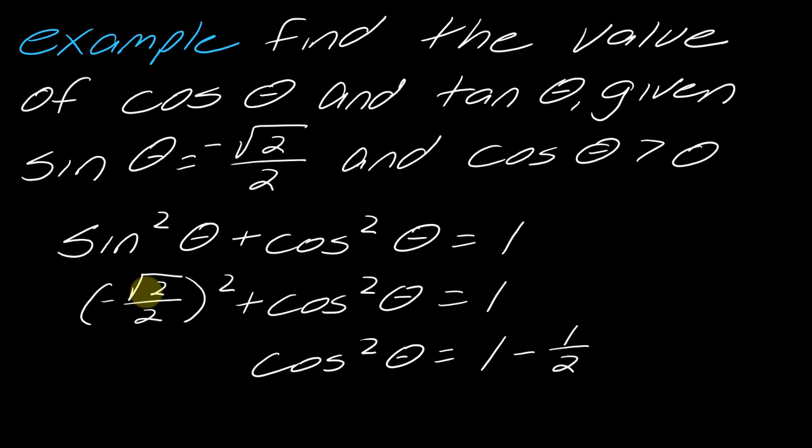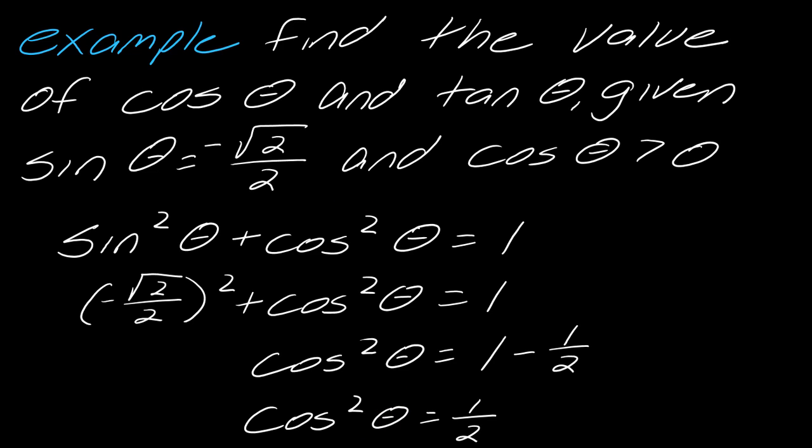Now I can just work this out. If I work this whole thing out, this becomes 2 over 4. So this will simplify to 1/2. And then I can subtract that from the 1. I just jumped ahead with some of the algebra here, but ultimately cosine squared theta is 1 minus 1/2. So you should be able to work out to this point. So of course then cosine squared theta is just equal to 1/2. Okay, so now we have to figure out what is actually cosine.